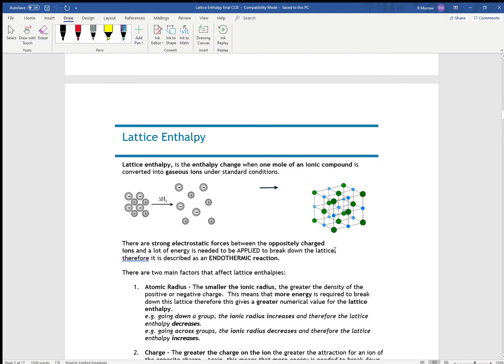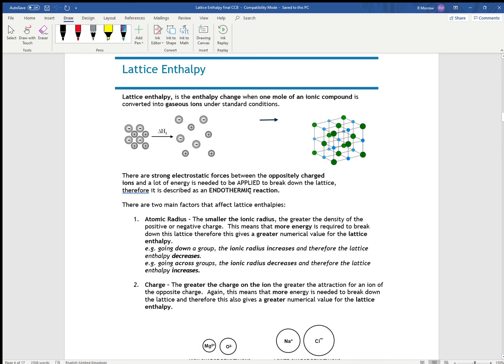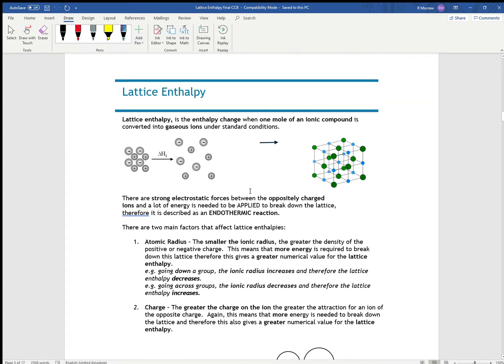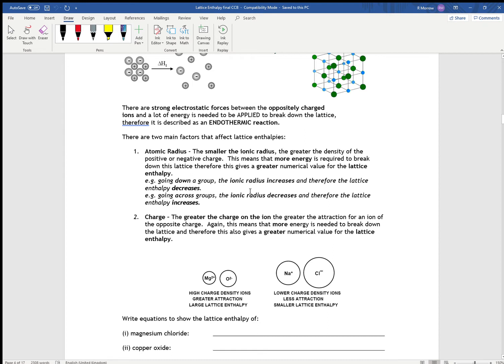This is your class notes, so please make sure that you have got these. Judging on some of the responses this morning, people either haven't printed these out or haven't been reading through them, so they really are very, very important in order for you to actually understand what's going on. Make sure, especially pages 1 to 7, the introductory pages before you even get to the calculations. If you don't understand pages 1 to 7, it's going to be very difficult for you to do the calculation. In fact, it's really only pages 4 through to 7 that's the new stuff. At A2, the rest of it is generally revision of AS chemistry.